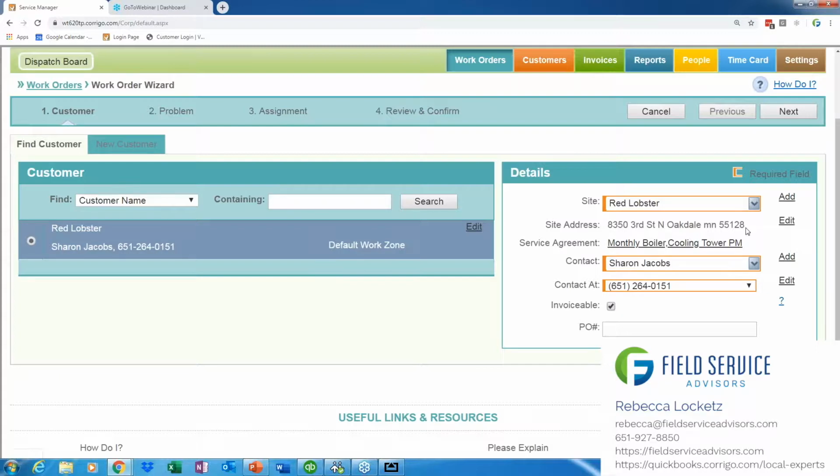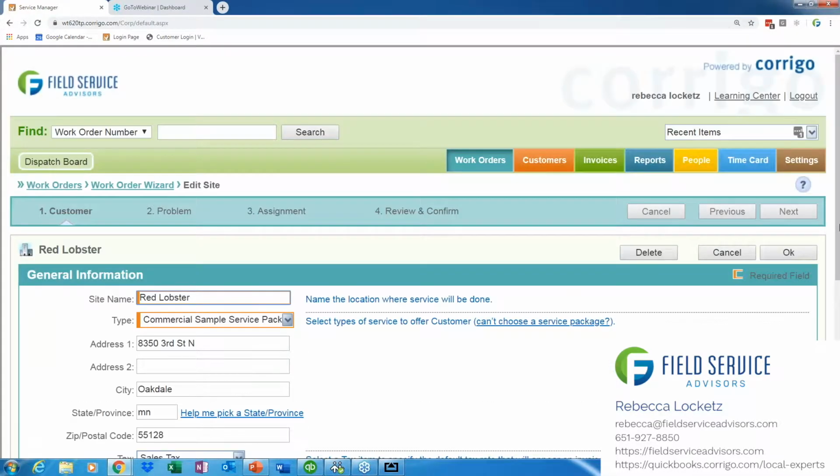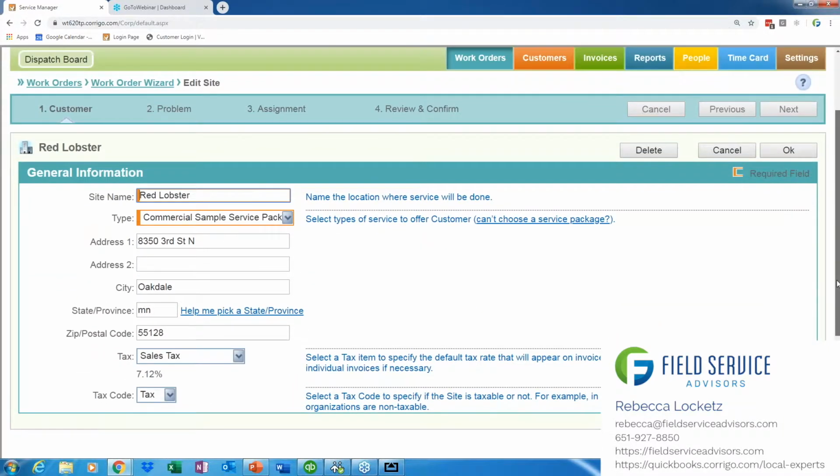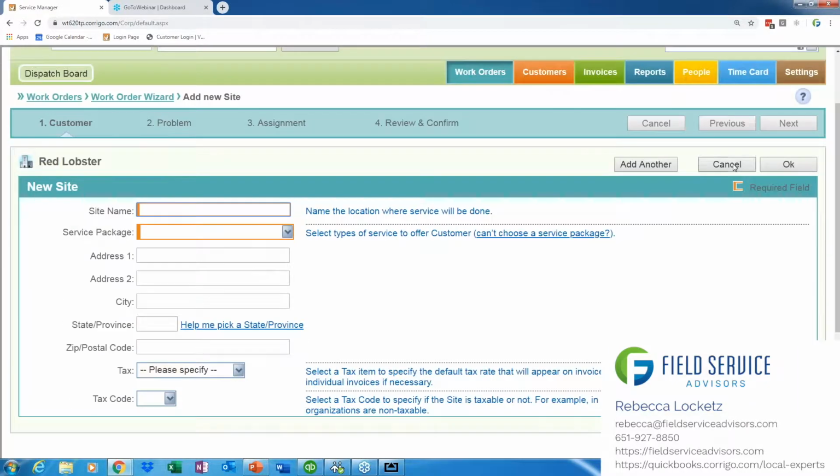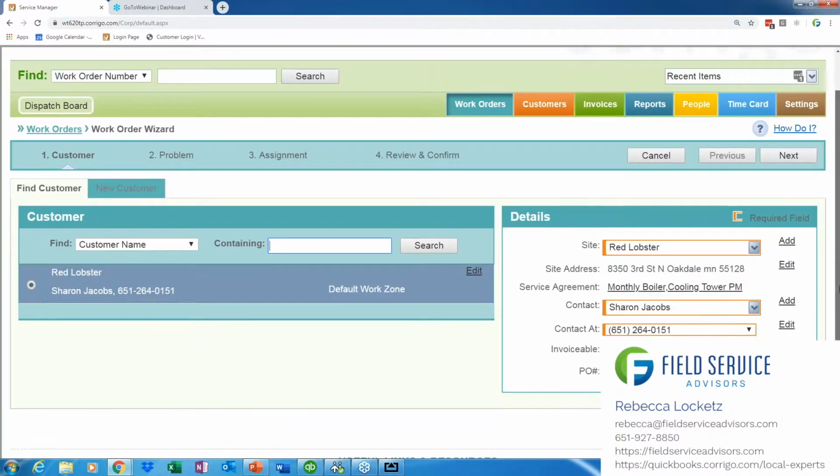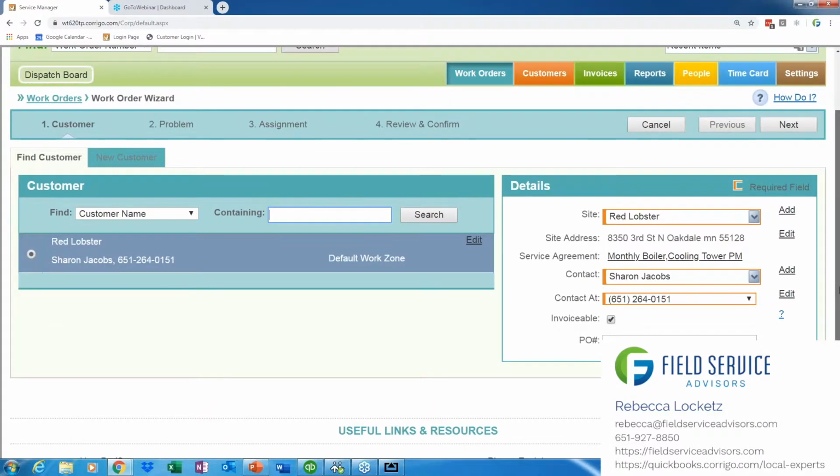So this is the screen where you're confirming the information with the client. So if you do need to change their address, you would do that here. Or if you do need to add another location, you would just hit add to add another site. In QuickBooks Desktop, it's going to come over as ship to 2. So it'll be ship to 1 if you've marked this, the billing address is the same as the shipping address.